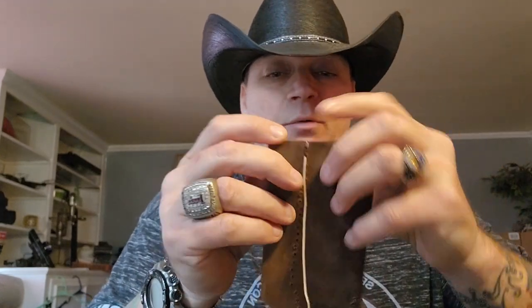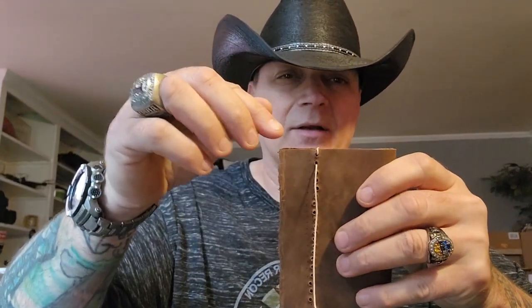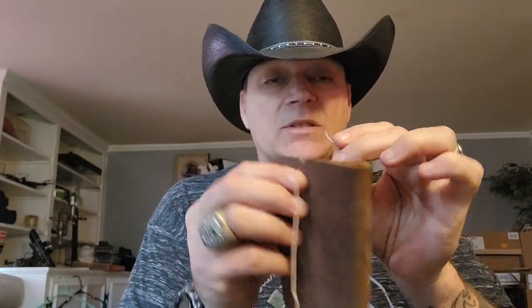Now, I was thinking not doing that because I didn't want to risk breaking it. But once it's tied on there, I think it's going to be fine. I don't think I have to worry about breaking it. So now I just have to put a little knot in there, and then I'll continue. So I'll show you what it looks like. Okay, I'll do this later.